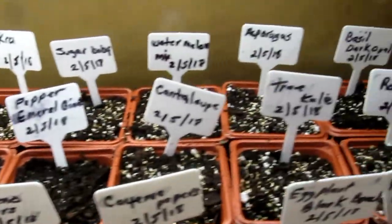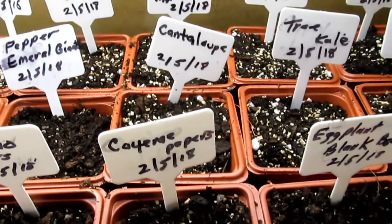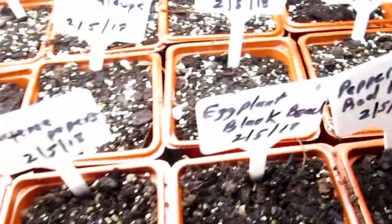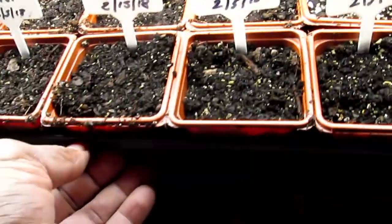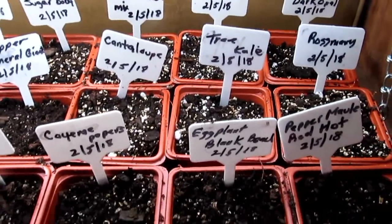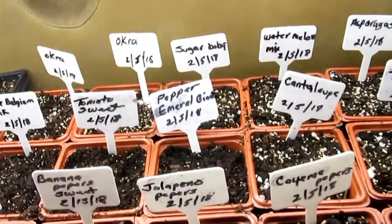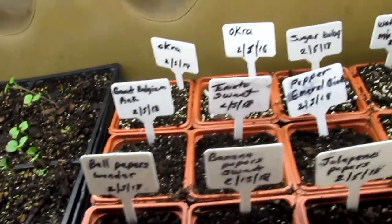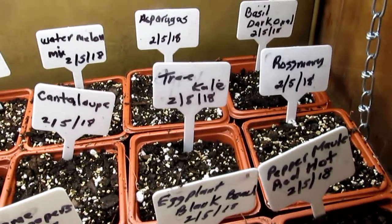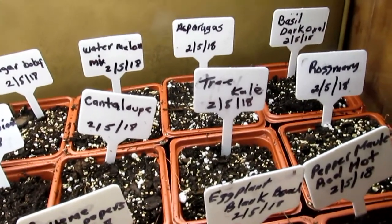These are early starts. I haven't watered them yet because the mix I was working with was already moist, so I'm not going to water them right now. I want the mix to get up to temperature — I've got a heat mat under everything. We're just going to do the best we can. This is the Morning Gardener and I'm looking forward to seeing your videos. Stop by, say hello, share helpful tips, and we'll work together to get a decent garden going this year.